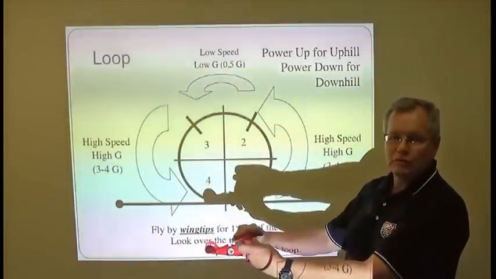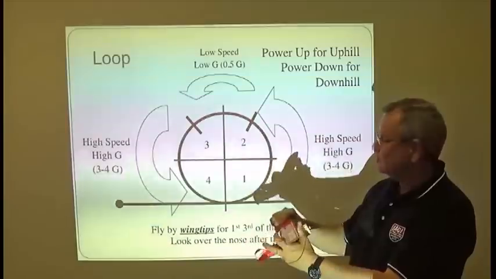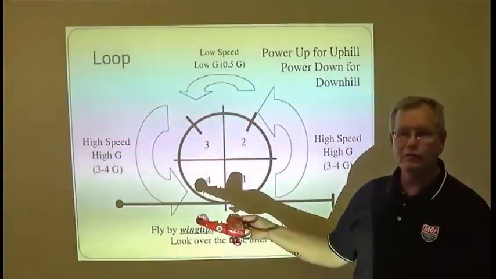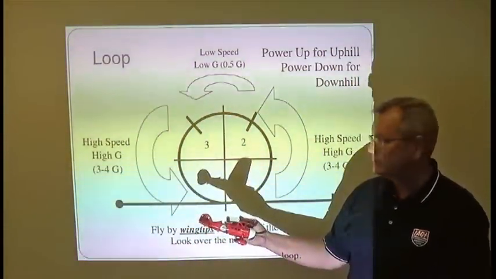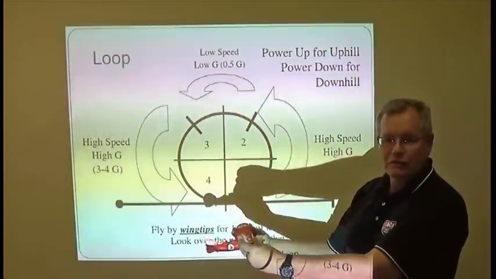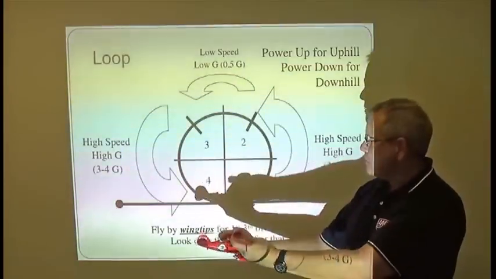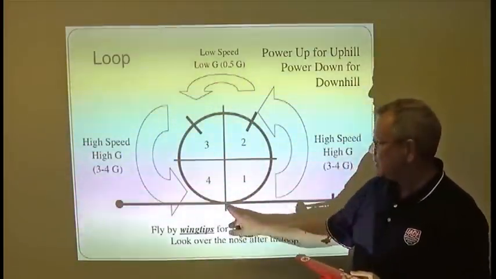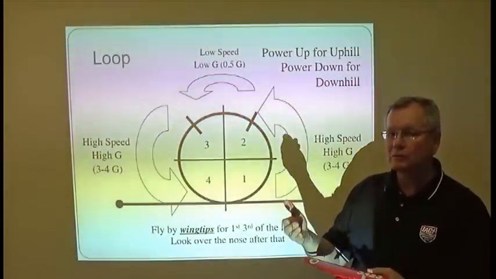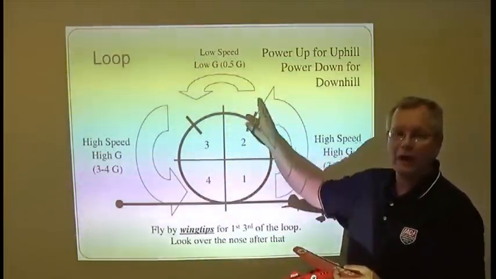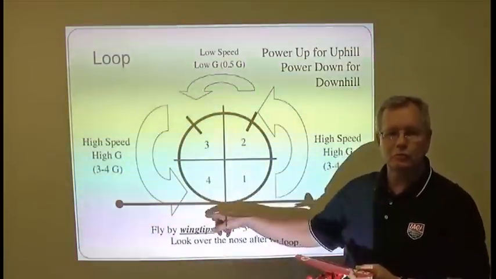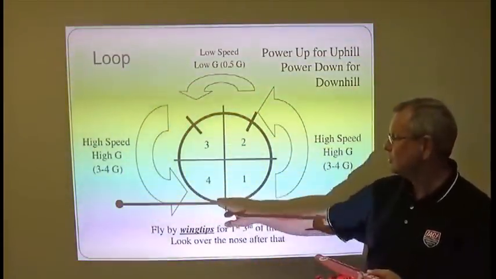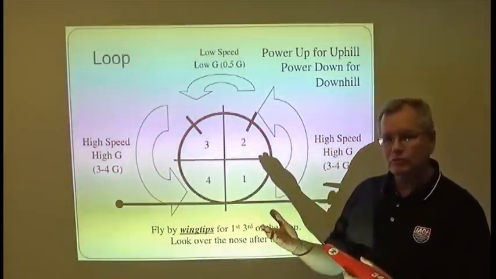What you want to do, first of all, is you need to pull enough G here and make this tight. But it's going to be hard for you to do that because your fastest speed is right here. You want to dive, get your entry speed, and never begin a maneuver without enough energy or altitude to do it. Here you're going to be fast, so you need to pull hard against that speed to convert that speed uphill and make this radius small. When you're in your low energy state over here in quarter number two and quarter number three, it'll be hard to duplicate it if you've made it wide. The other thing, especially in the lower horsepower airplanes like a Citabria or a Decathlon, you don't have enough horsepower to get around a bigger loop. You need to make the loop small, and the only way to do that is to pull hard enough and make this radius small. You need to pull at least three Gs. Three to four Gs is about optimum in one of the lower horsepower airplanes that most people will fly in sportsman.